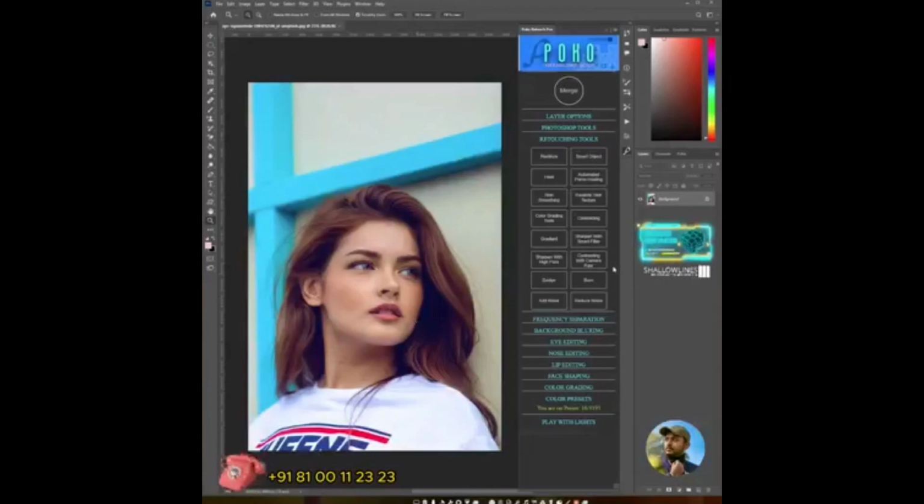This is the prototype version. I have not built it completely, but it's totally in working phase. It's a demo phase, prototype phase. Whenever you get the software, the interface will look like this.